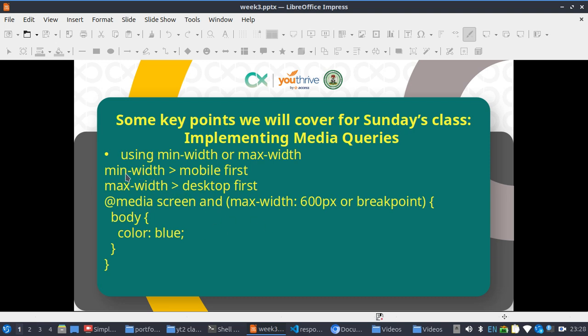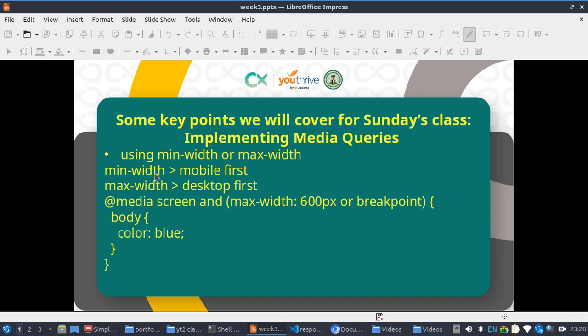Now, why is min-width called mobile-first and max-width called desktop-first? For min-width, the way the CSS will interpret it, it will start from 0 pixels, then start to scale upward.